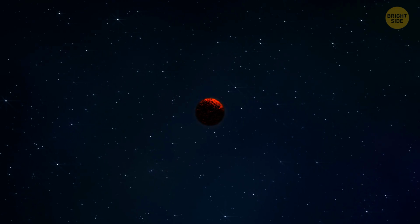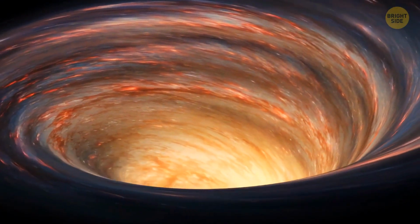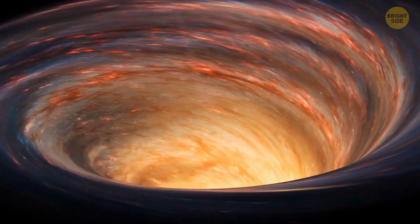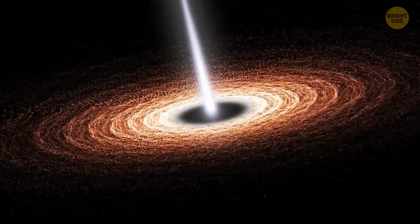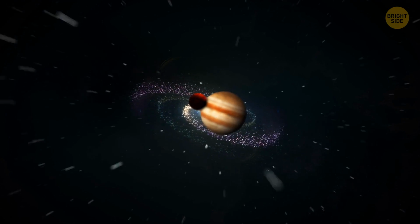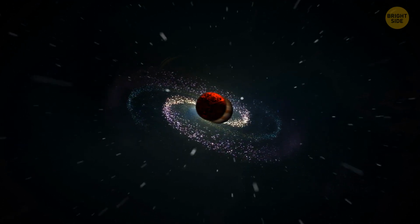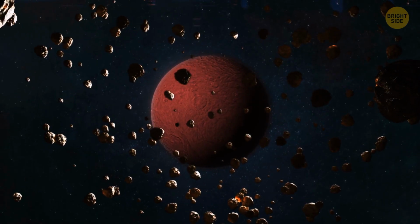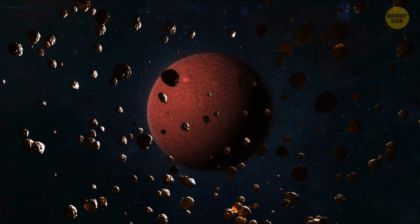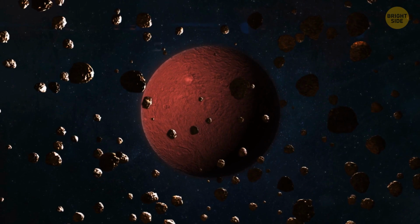Sometime later, the runaway gases form a bright hot ring around the red dwarf. This is a terrifying view, as if a black hole, a very bright one, has appeared inside the solar system. The star keeps tearing Jupiter apart, eating chunks of the gas giant, and soon the red dwarf engulfs it completely. Sadly, Jupiter never stood a chance. Instead of the gas giant, we now have a red dwarf surrounded by a ring of hot gases.